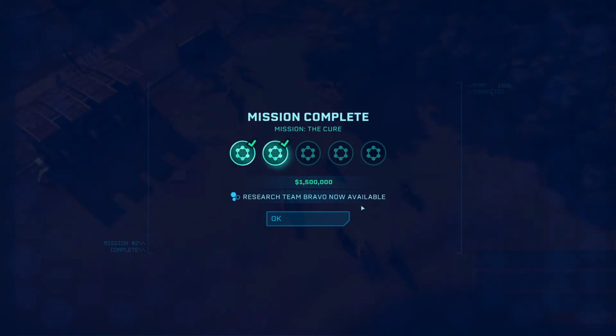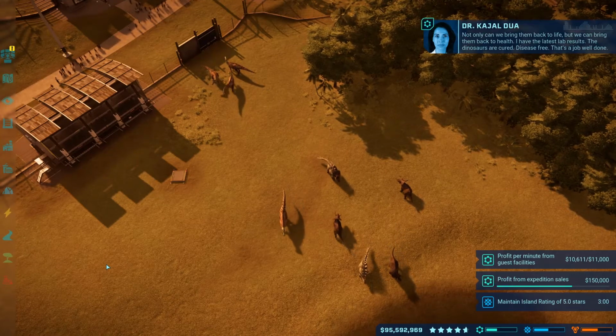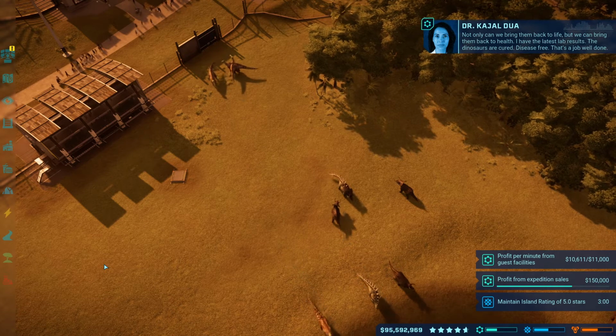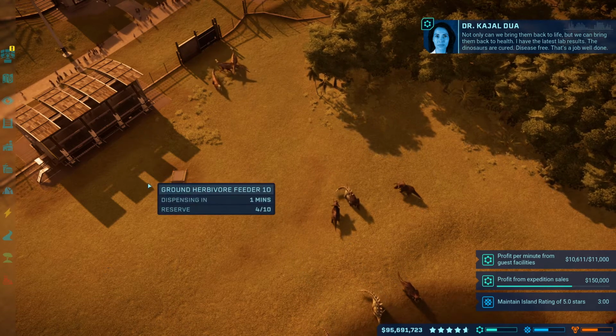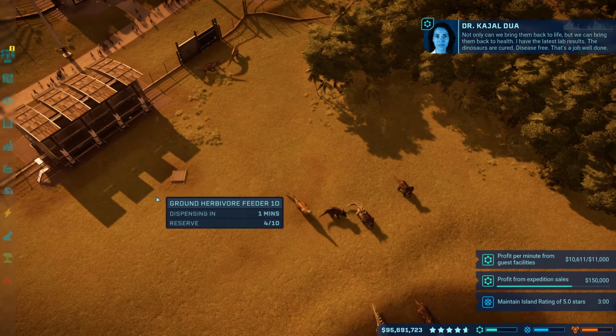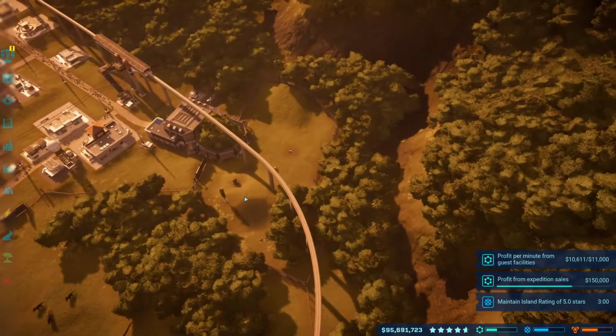Research team Bravo now available. So, mission 2 for science is now done. Not only can we bring them back to life, but we can bring them back to health. I have the latest lab results. The dinosaurs are cured, disease-free. That's a job well done. Thank you.